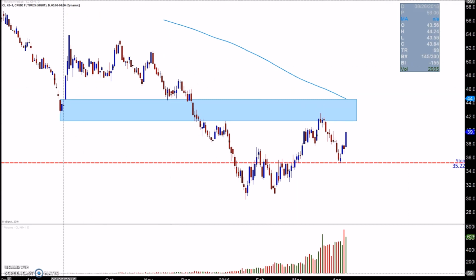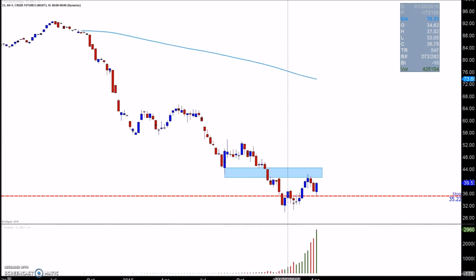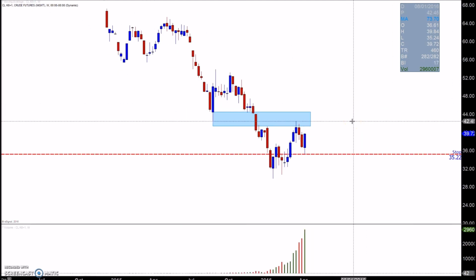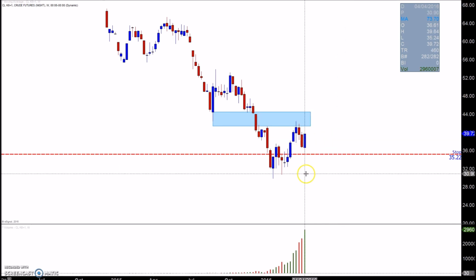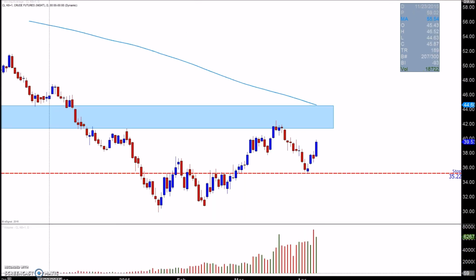Now we'll look at the weekly time frame, and you can see you have a nice bullish candle setting up right here. They could squeeze a lot of people if they get above these levels. We'll continue to watch because they have a nice bull candle with very significant volume on the weekly time frame as well. That's a plus to the bull side here, and such a hell of a candle, clearing above these previous highs. Looks like they're going to go. We don't want them to get back below this 37.50 area, and of course the 35 area.